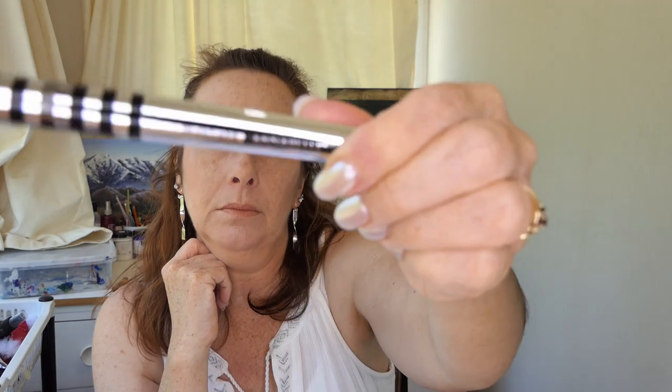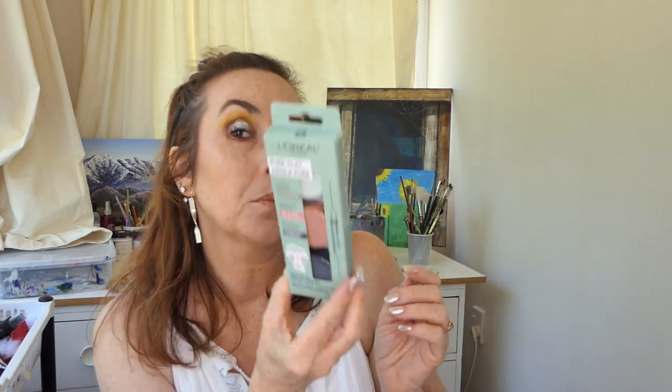Another mascara - it says Annabelle on it. This very pretty container, and it's got 'skinny' written on it, and it's black. So I think the brand is Annabelle. I'm not going to open that yet. What have we got here? A clear mask. We can actually get these in New Zealand, but I haven't tried them. We've got the Eucalyptus, Red Algae, and Charcoal - so: Purify, Exfoliate, and Puritan.